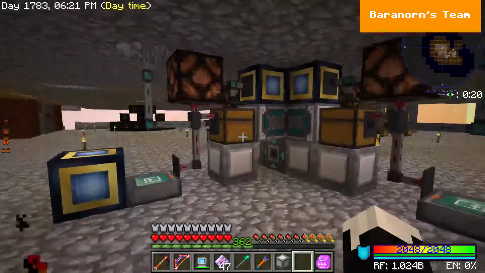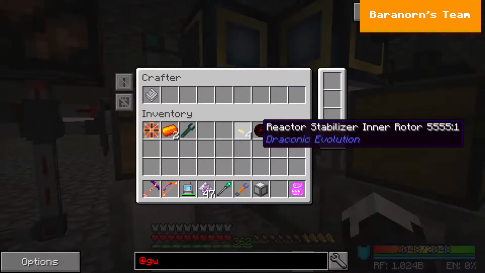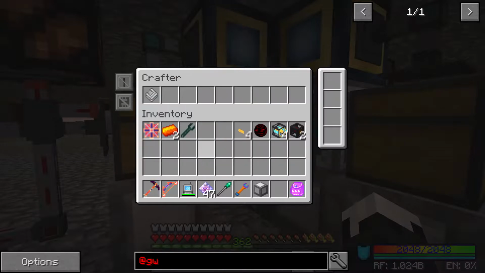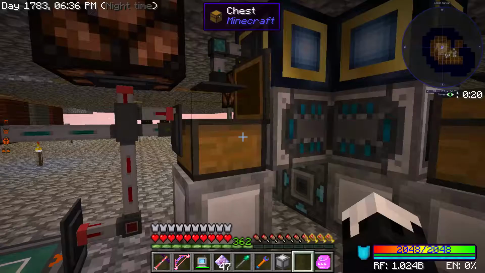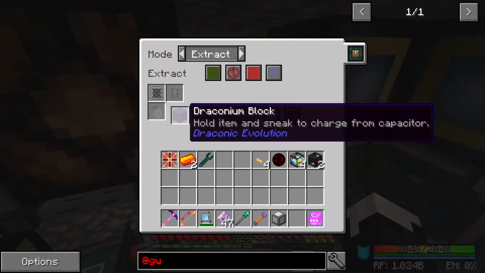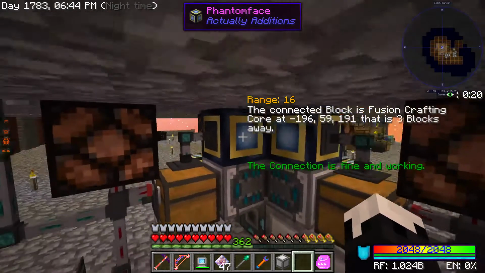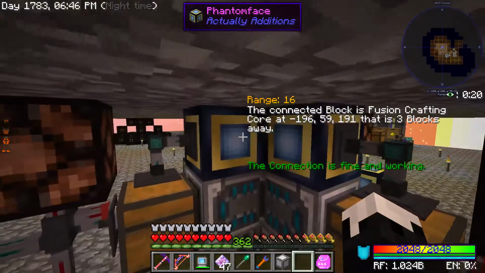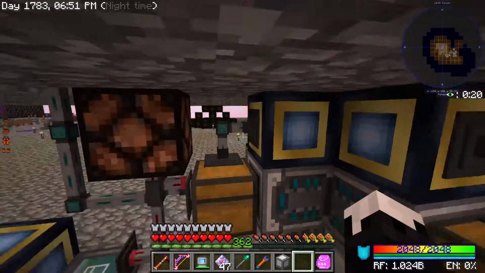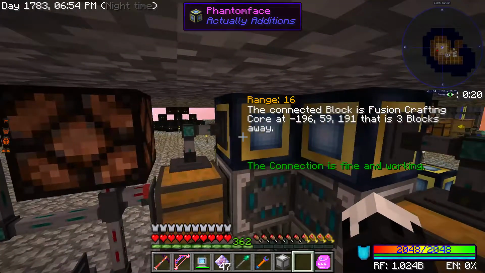The way I have this set up is with the crafter. So the first recipe is Awaken Draconian. It takes 6 draconic cores, 4 draconian blocks, and a dragon heart. It puts all the items in this chest, and it pulls out the core item, which is draconian blocks, puts it in this phantom face. The phantom face is connected to the fusion crafting core, as listed there, which is up above. So it'll take the draconian blocks, put it in the core.